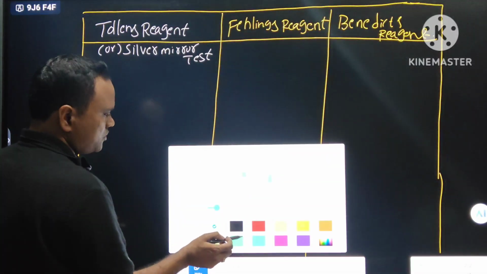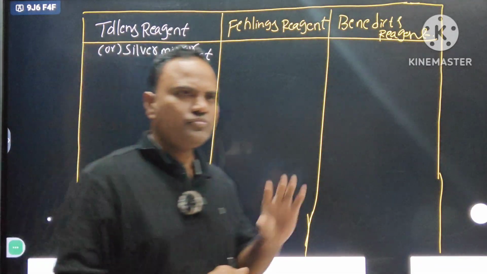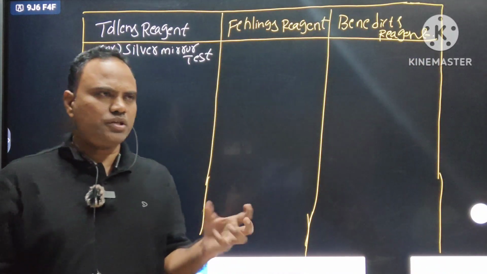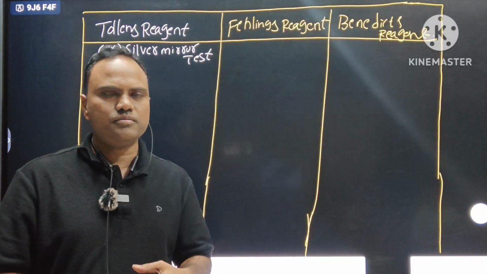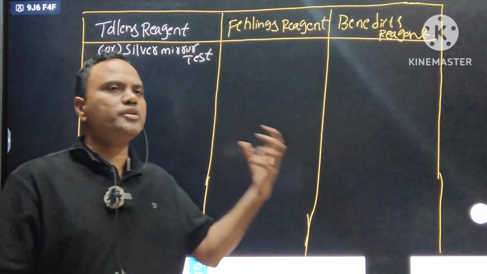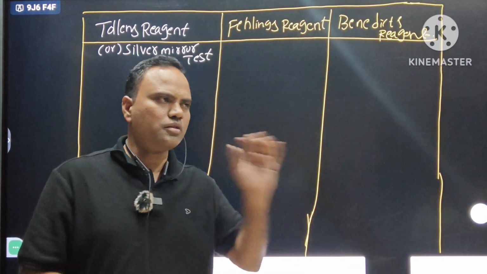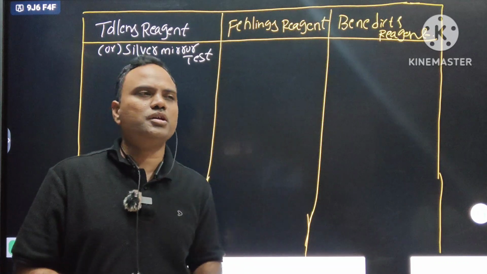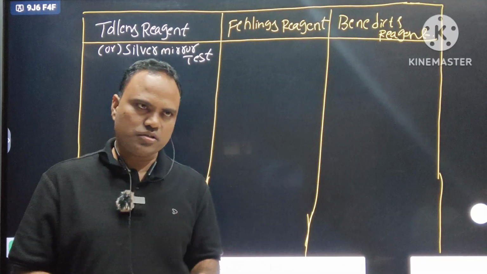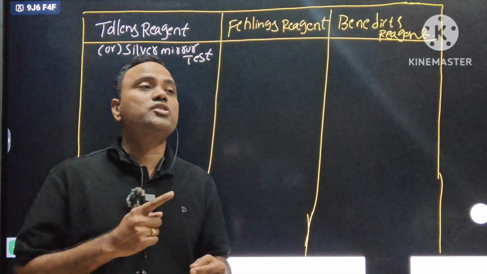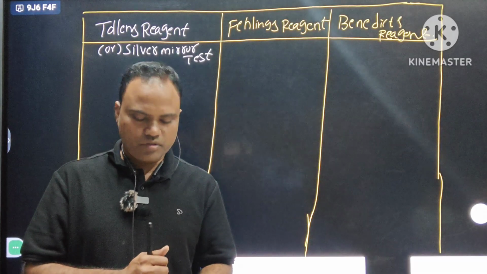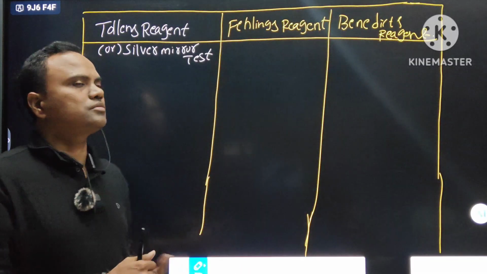See how to learn these 3 and how questions will come. I'll give you an idea. First of all, the idea about the reagent. What is the active species in the reagent? Next, when we take an aldehyde, how is it converted? Already we know that the final product is a carboxylic acid. The questions coming are: which of the following gives Tollens test? Which of the following gives Fehling's test? Which of the following gives Benedict's test? Exceptional cases are very, very important in this.